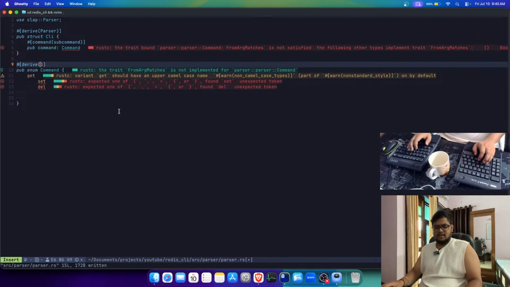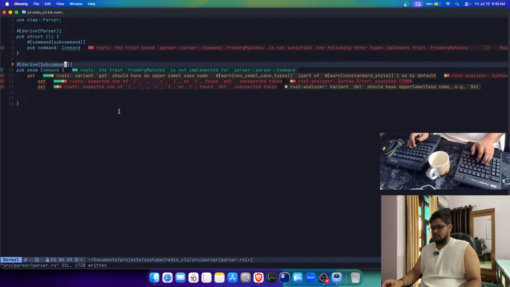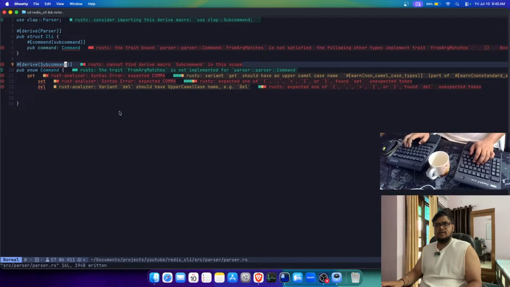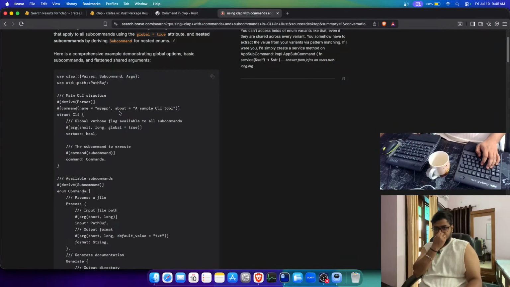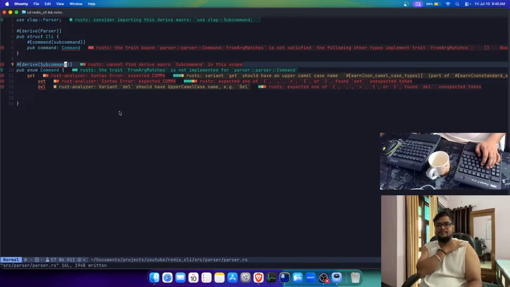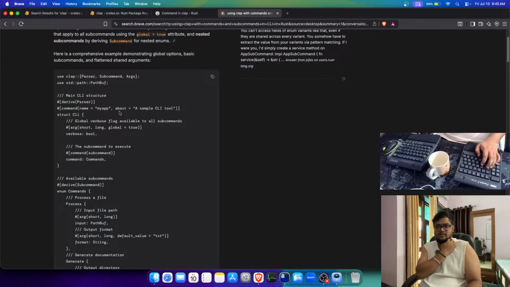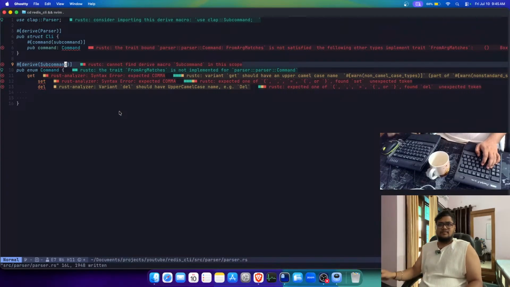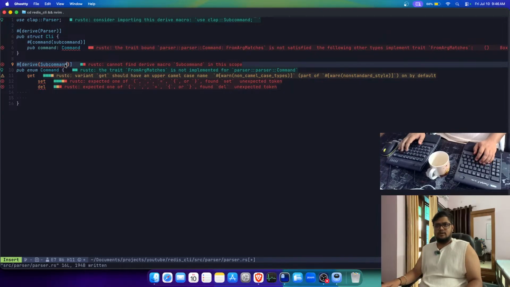I didn't memorize all those things, because it's available, right? It's not going anywhere. Cannot implement this. Okay. Command, subcommand. We haven't added subcommand, right? So it has to be imported as well.